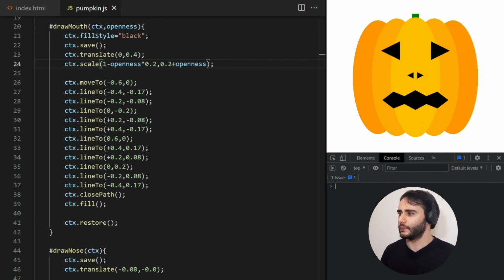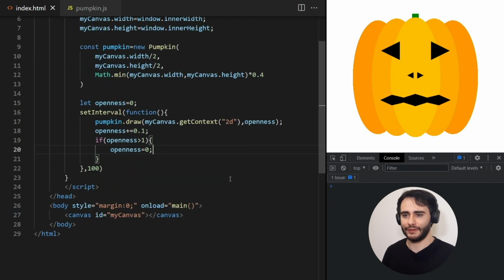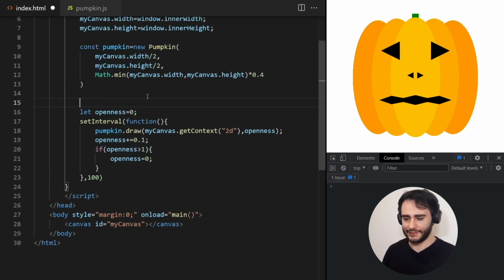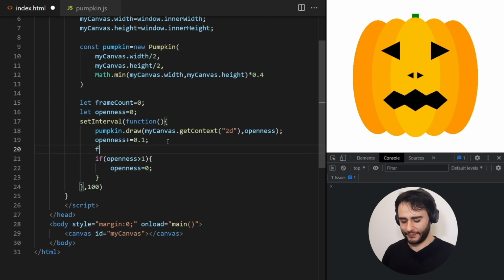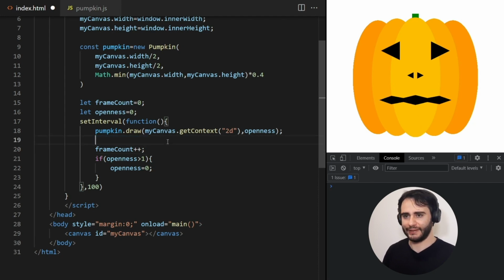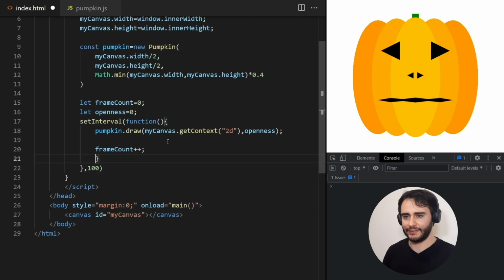And I don't like the way this animation looks. I'm gonna do something a bit more clever here. Just a sec. And I'm not gonna explain what I do here. You are gonna have to figure it out and hopefully tell me in the comments. So I'm gonna be doing a little bit of math instead.